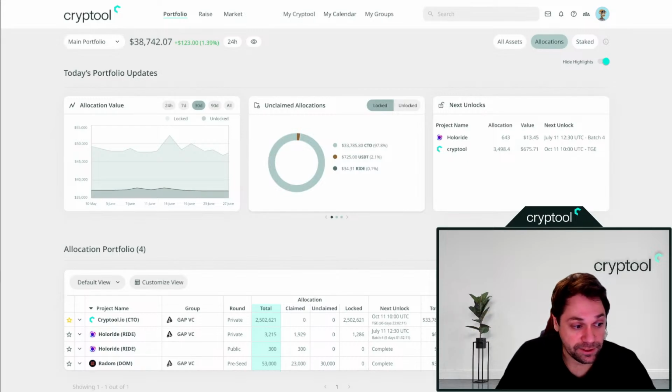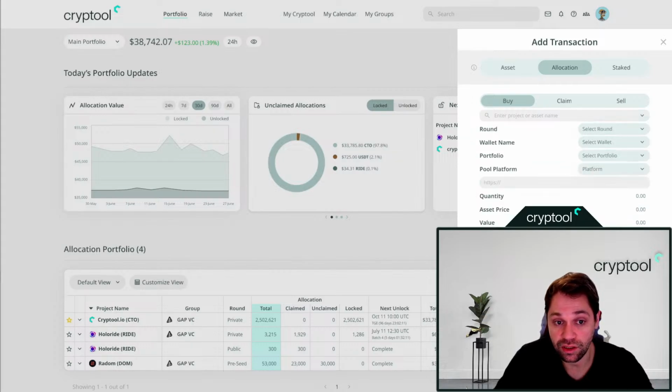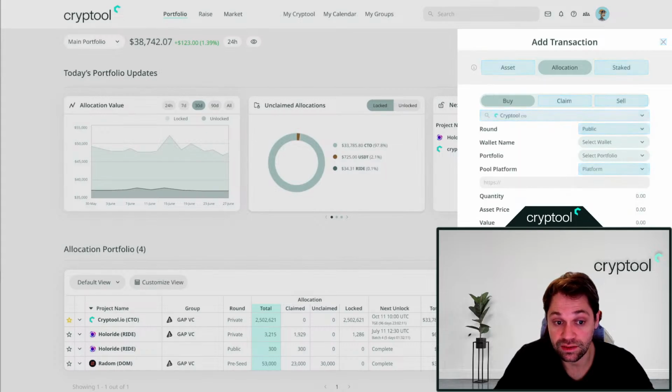For example, there's an investment you did on an external platform, so not through our raise module, or you bought it through our marketplace or investment. That means you go to allocation, you can select the project, in this case Cryptool. You select a round, you can select what platform you bought it at, and you can select the amount of money.